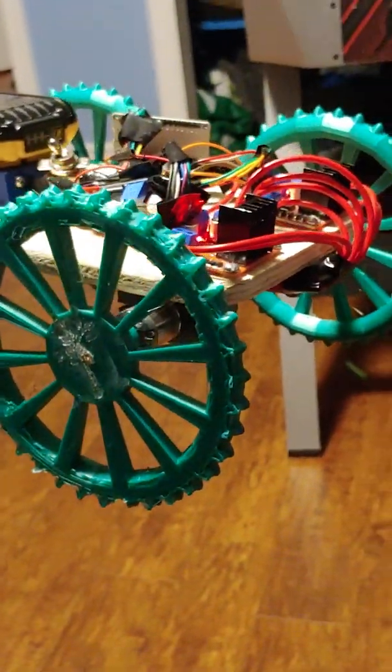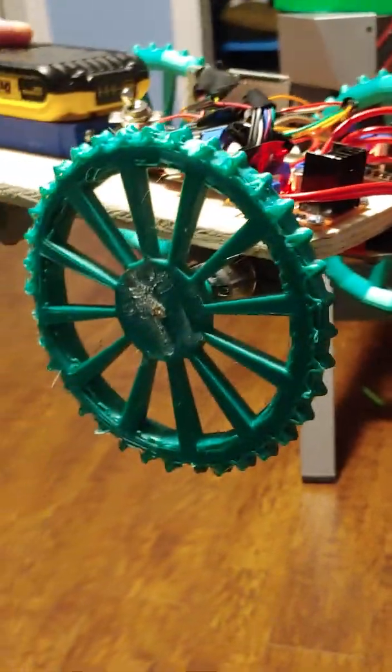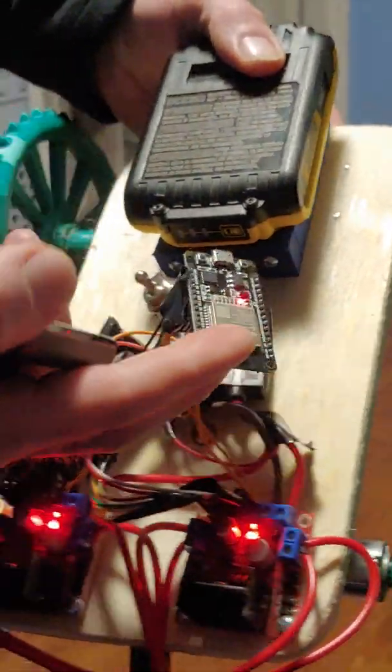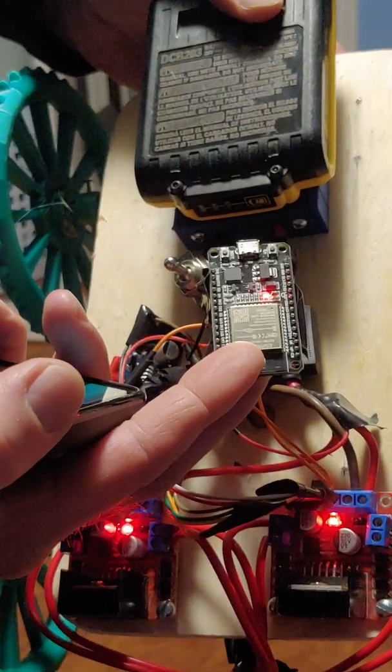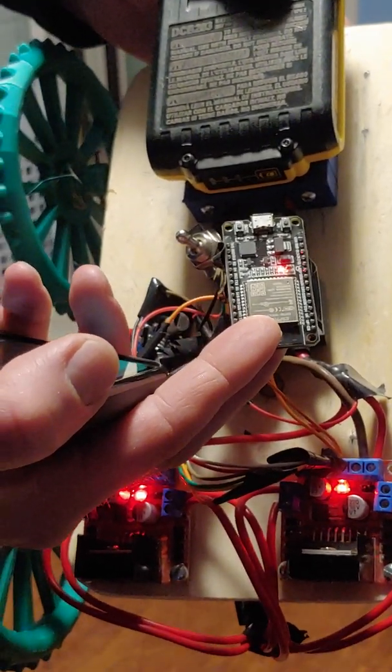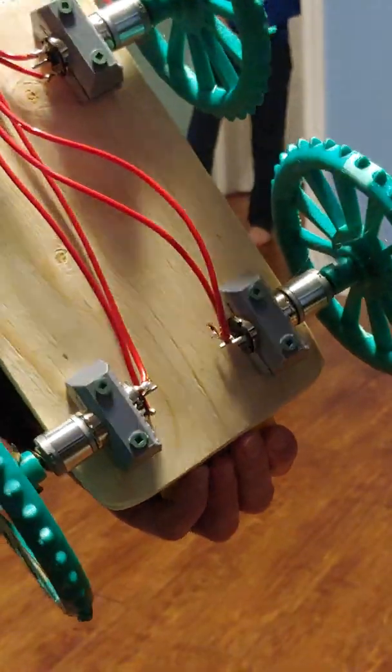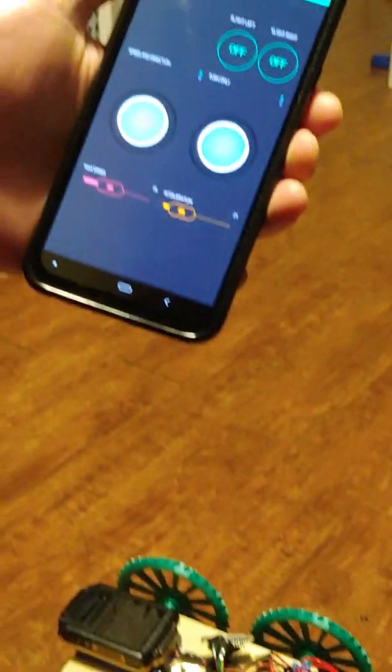So this is the robot lawnmower prototype with the 3D printed wheels and the two speed controllers and the little microprocessor. That's what controls it, and all the code is in there. It has Wi-Fi and Bluetooth, and then the Dewalt battery adapter that I can change, swap out batteries, and it has four 24 volt motors. And then it has control by my smartphone.